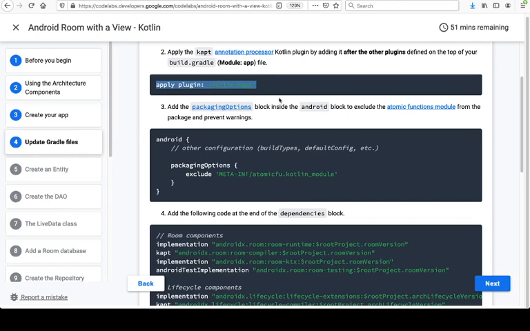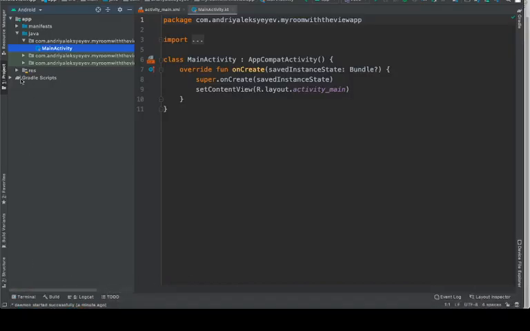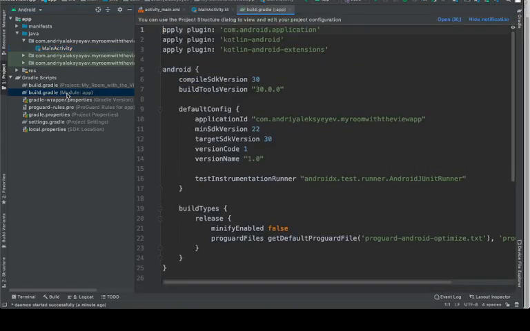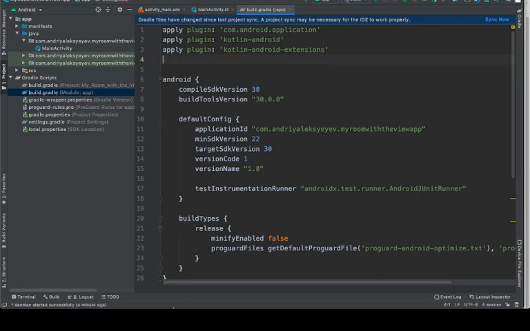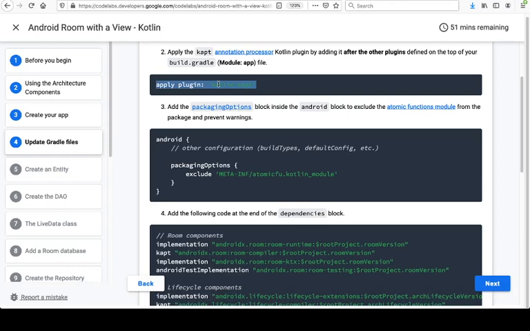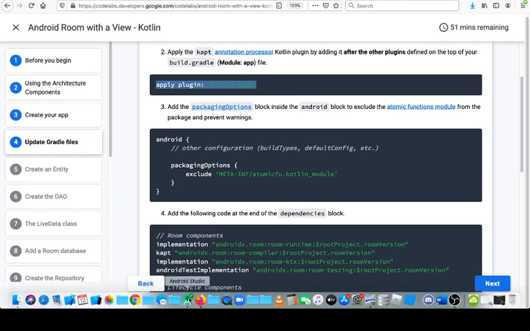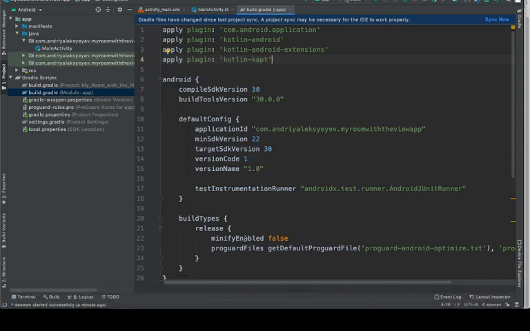All right, so this one, the plugin goes to Gradle, to that build Gradle module app file, and where it says on top apply plugin. Oops, that's something else. Let's see. Copy, paste. There you go. Kotlin kapt.